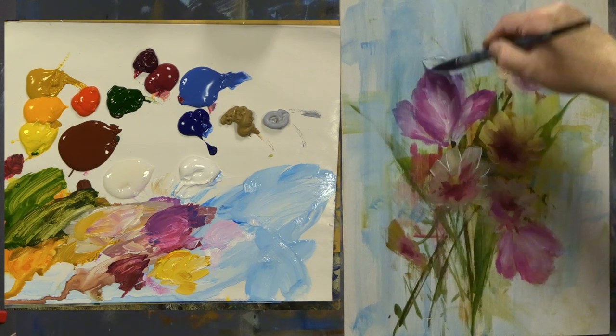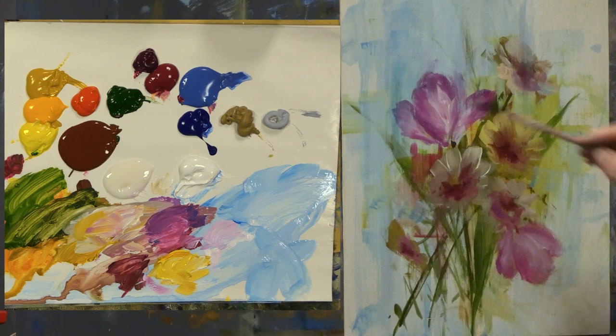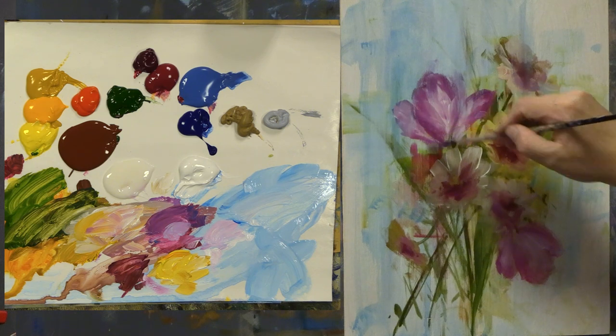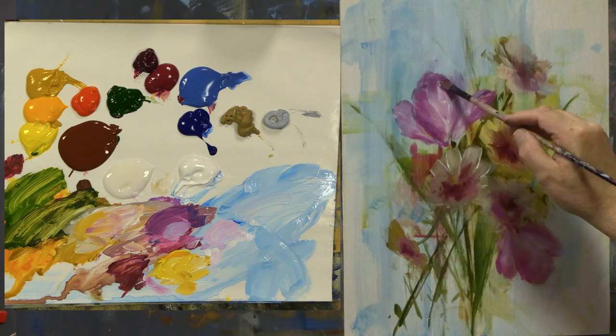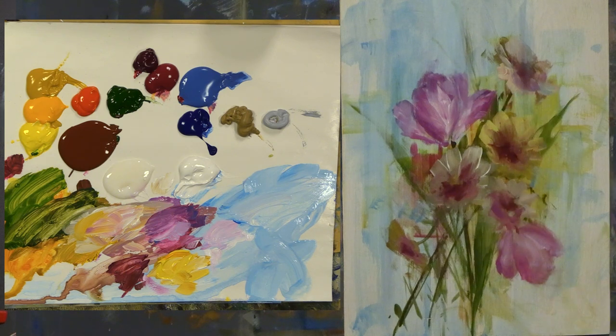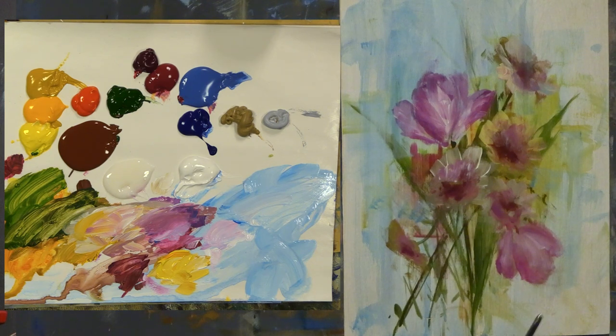Let's push this a little softer by adding some light right to it — that fractures it all up and gives me room to work even more. See how it really softened that down. You've got to be careful — we can even take some of this blue and softly paint out just a bit of that dark color, harmonizing it, making it more like the background. We'll work on these guys here. Let's take some of this nice soft color, especially this violet — this tulip violet. I can put a little open medium right into there. I watch color — I really like to watch and paint color.